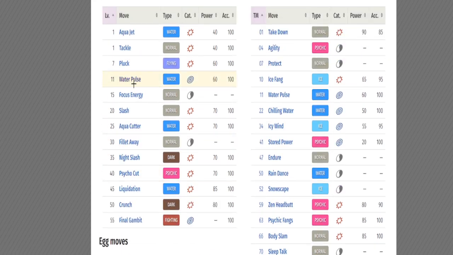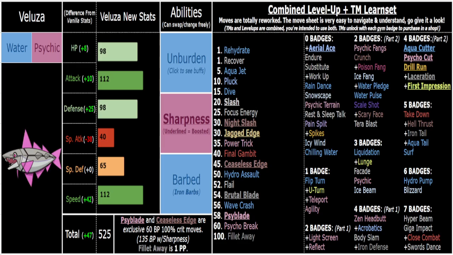Why not? It could be a nice little tech for eating a berry or something once in a while, or just some random coverage once in a while. They also get Sharpness boosted Priority Aerial Ace, and Sharpness boosted First Impression. So those are two priority Sharpness moves. And then, yeah, I already covered all the other stuff.